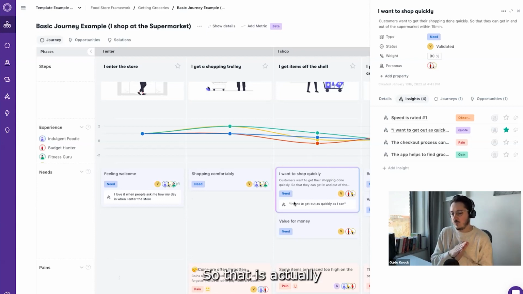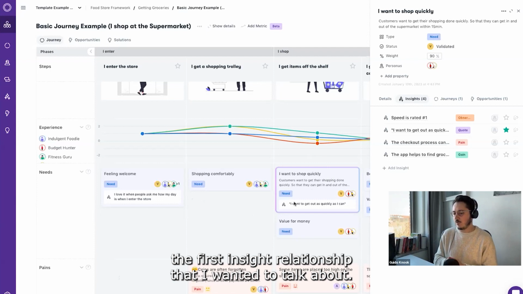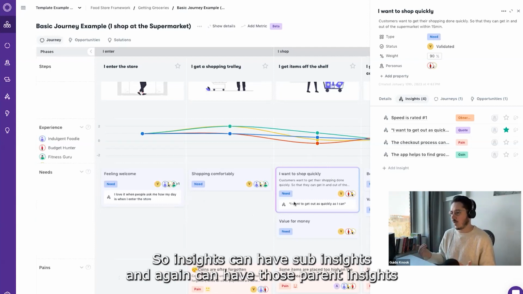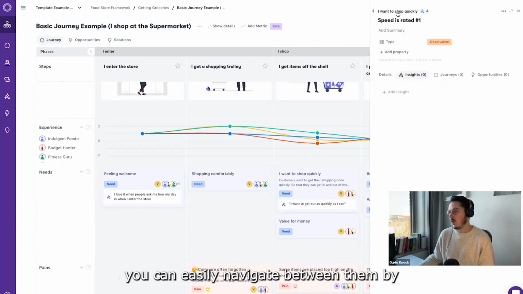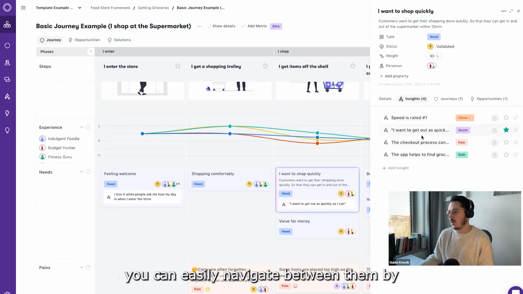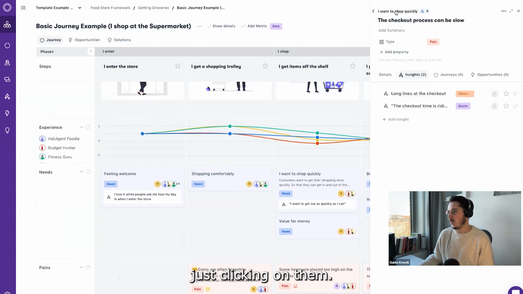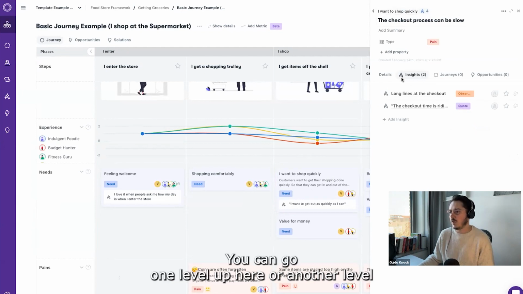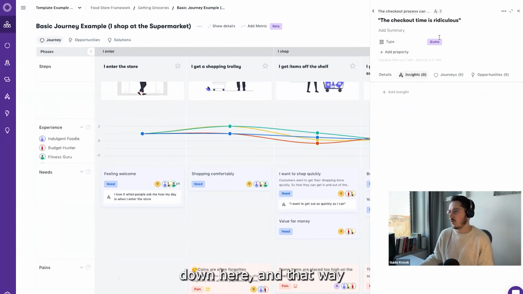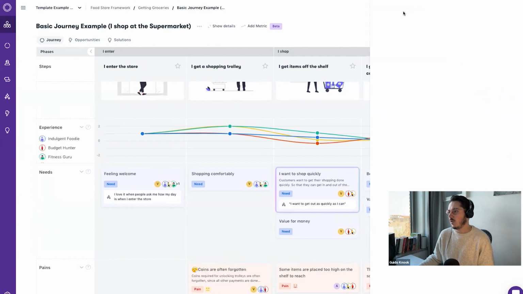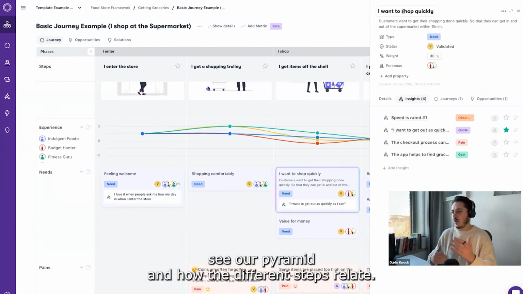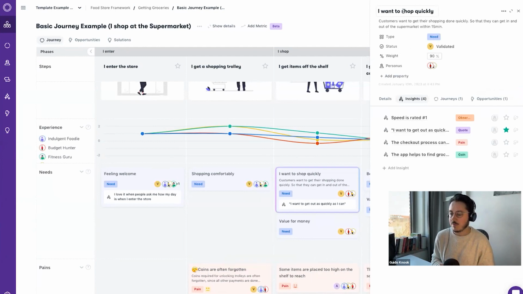So that is the first insight relationship that I wanted to talk about. Insights can have sub-insights and parent insights, and you can easily navigate between them by clicking on them. You can go one level up here or another level down here, and that way see your pyramid and how the different steps relate.